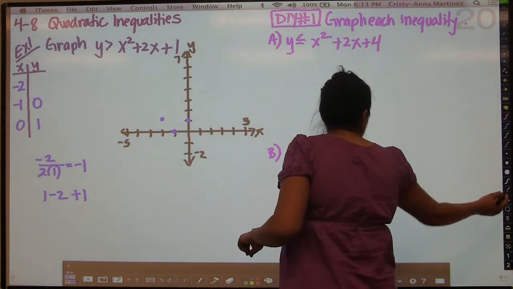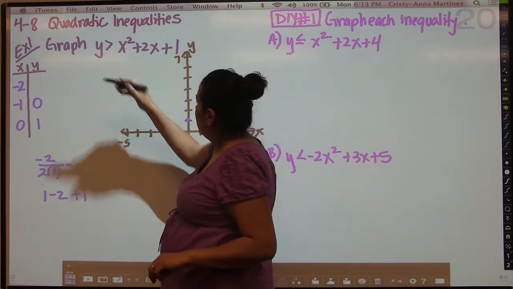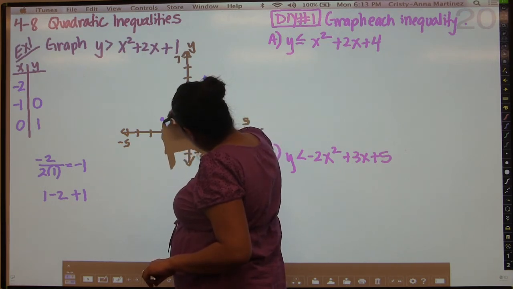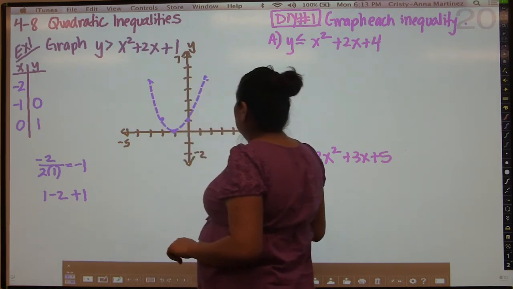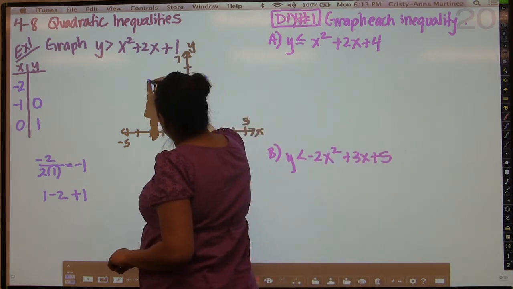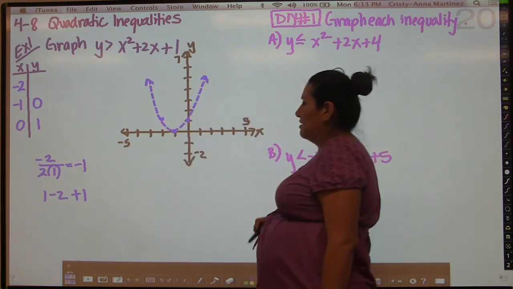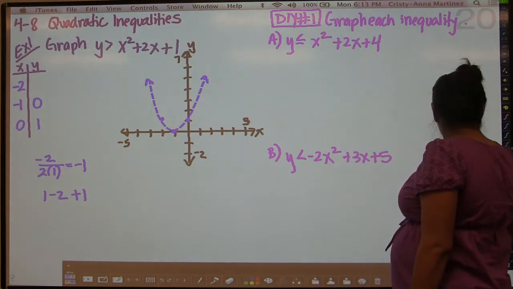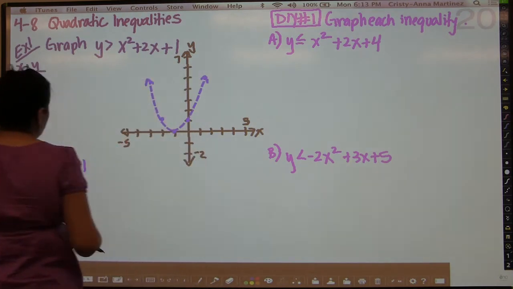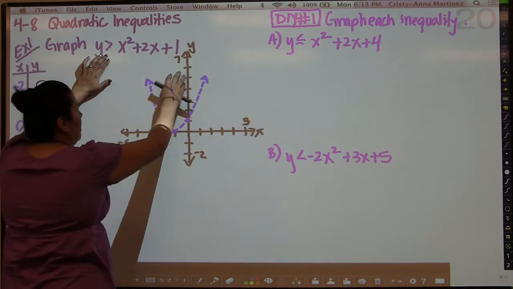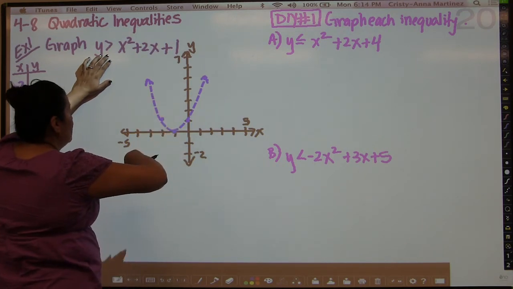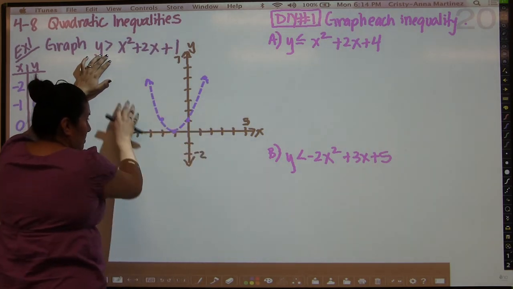And since my graph is a greater than, not an equal to, I need to make my parabola boundary a dashed or broken parabola instead of a solid line. Okay? Now, I said before that if it's a greater than, in general, you're going to be shading on the inside if it's facing up. And if it's less than, you'd be shading below the boundary, which is out here.